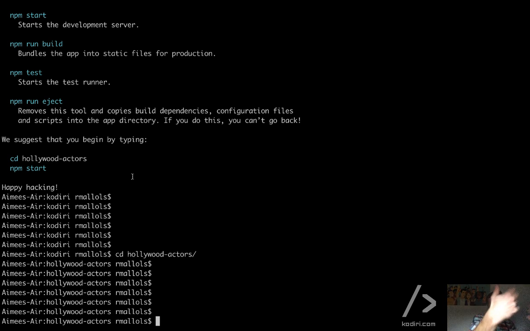But unless you are very opinionated about the code editor, I will recommend you to use Visual Studio Code. Does anyone know why? Supported by Mac. Supported by Mac, but Sublime is also supported by Mac, right? It has a lot of integrated stuff like the terminal. Correct. It has some nice utilities out of the box, but again, today with Sublime you can get similar things, yeah? It's built in JavaScript. That's a very sexy answer. I wasn't expecting you to know that, but that's true. Visual Studio Code is written in JavaScript.